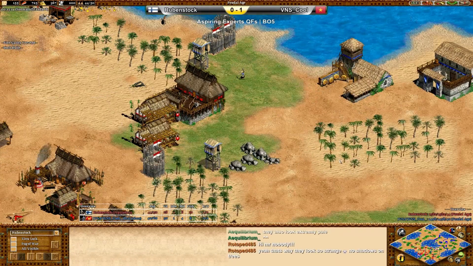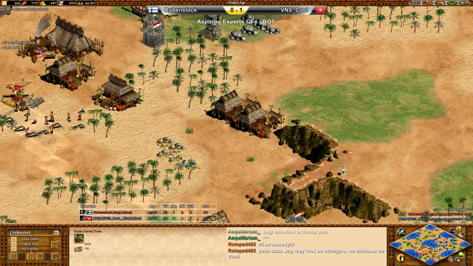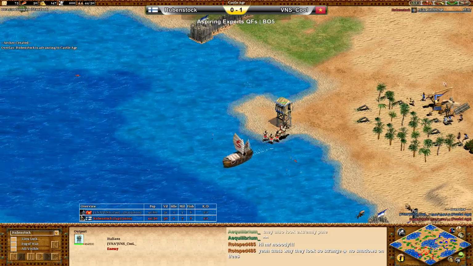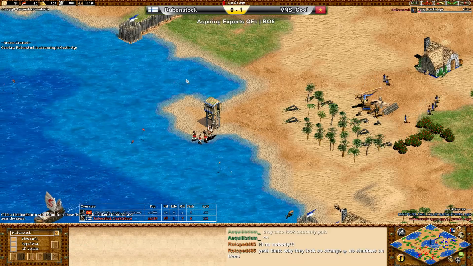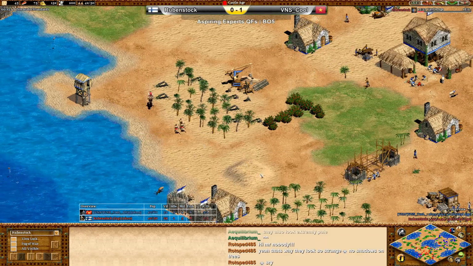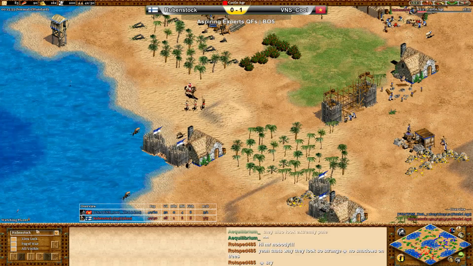Let's talk about the game. Let's not talk about the palm trees and how pale and how disease-ridden they looked. How they have no shadows. Age of Empires 2 is not exactly the pinnacle of graphical advancement. You gotta remember, this game is from 1999. Looks pretty good for 1999.